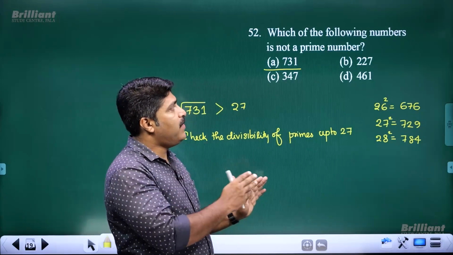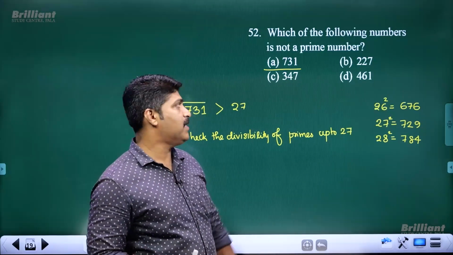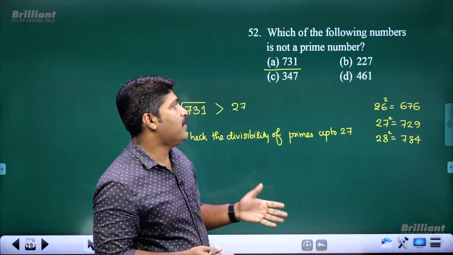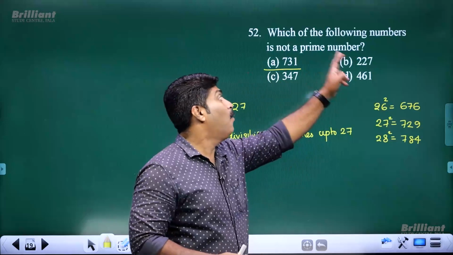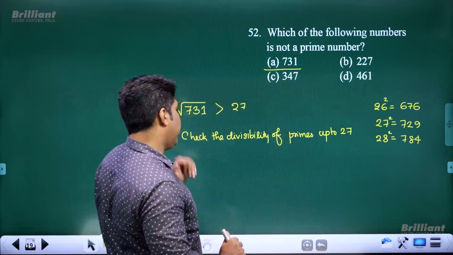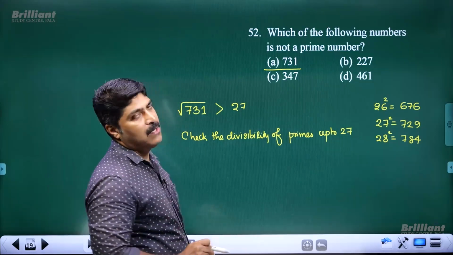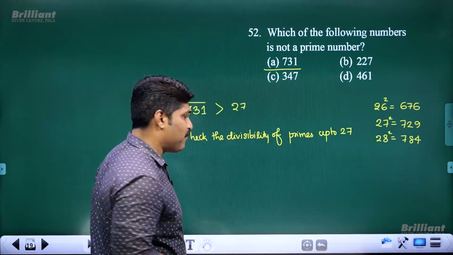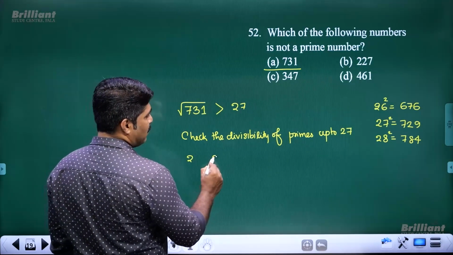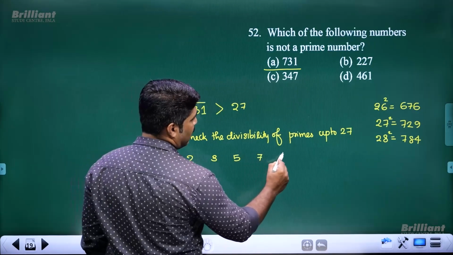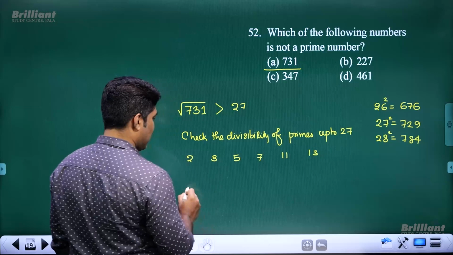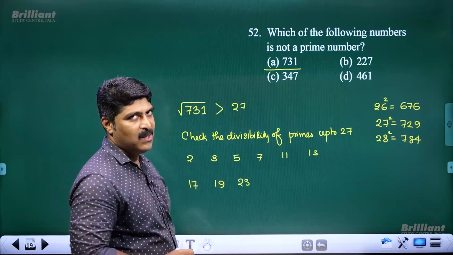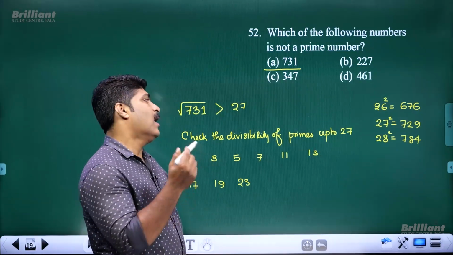You have to start the verification with all 4 numbers together. That means first you consider the factors. If you start with the first factor, you check it with all 4 numbers. Anyway, I will continue here. You have to check these numbers against the factors, which are the primes less than 27. That's such a big list of numbers. Those are 2, 3, 5, 7, 11, 13, 17, 19, 23. So these are the prime factors up to 27.